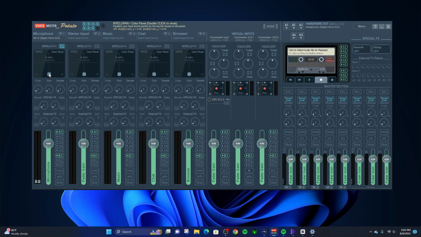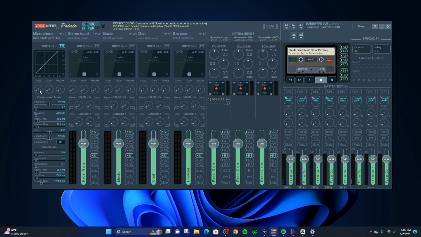Each hardware input channel has basic and advanced levels of processing for your sources. Namely, you have gate, compression, and EQ that you can use to tweak your source audio. Basic controls are located on the top level UI of each channel, where you can then access advanced controls by right-clicking to get to the second level UI. Here, you can really control parameters like threshold, attack, release, etc.